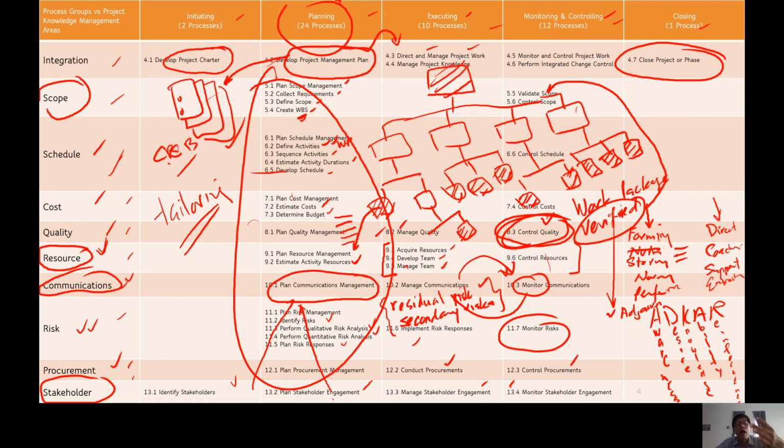And at the same time, we are also acquiring knowledge as time goes by. We're actually acquiring knowledge from day one, from initiating all the way to closing, right? That will eventually come into the closing here, where we put in lessons learned. Very few organizations produce lessons learned because they find out what for. The project's already done. But they forget that this project may repeat itself, or it could be an enhancement. It could be a tool whereby those lessons learned could equip the next team to know what are the mistakes we did before.